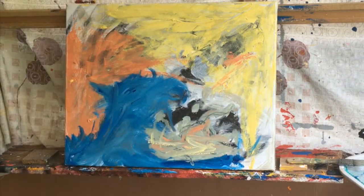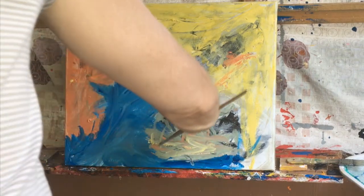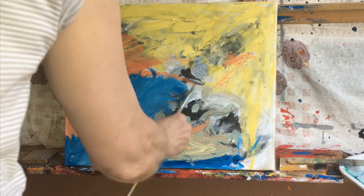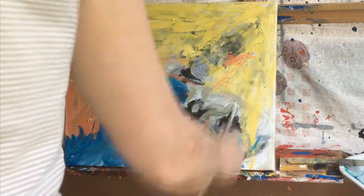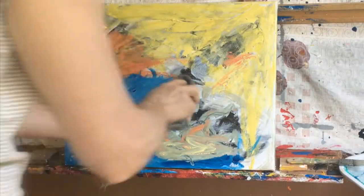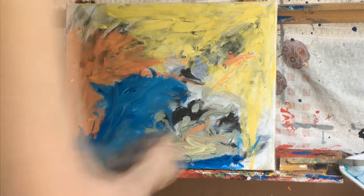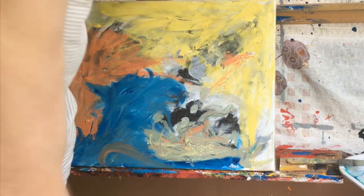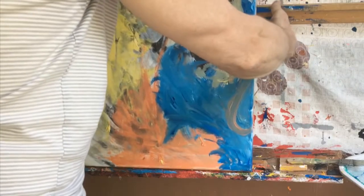So now adding a little bit more of the yellow, just some brighter yellow on top. So we've intermingled a little bit of that yellow, some of that avocado, and a little bit of that orange. Slowly covering up all that under paint level, or layer I should say, of the black and the gray and the white. They interplay though. Each layer interplays with the next.